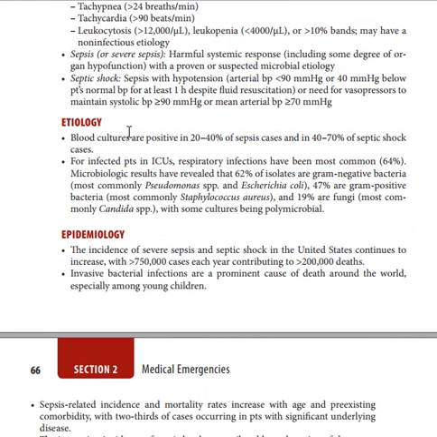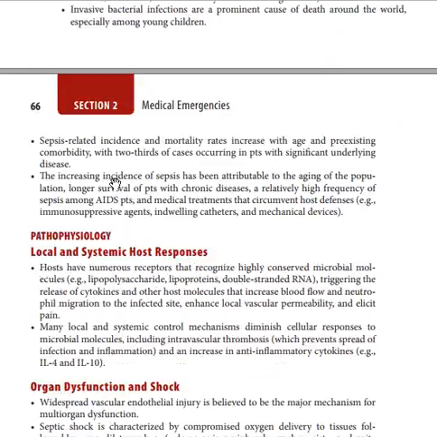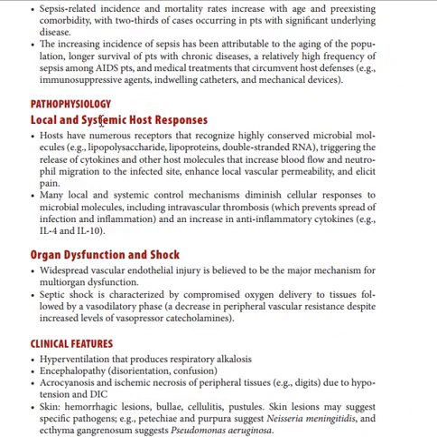So the next thing is etiology. What are the etiologies of septic shock? Blood culture is going to be positive in 20 to 40%, so in 40 to 60% of cases it is not going to be positive. In an infected patient in the intensive care unit, what are the major microorganisms? Gram-negative bacteria such as Pseudomonas species and Escherichia coli can be involved. Gram-positive bacteria such as Staphylococcus aureus, and fungi such as Candida, can also be involved in sepsis.